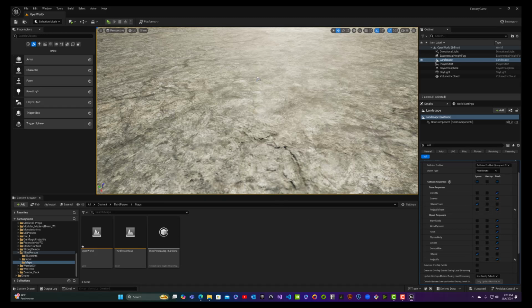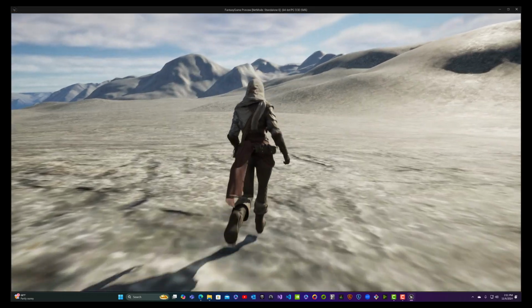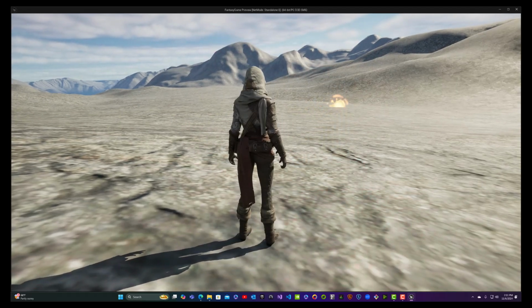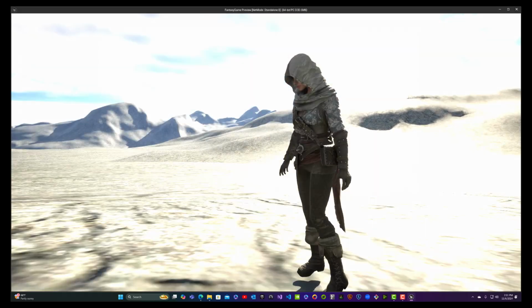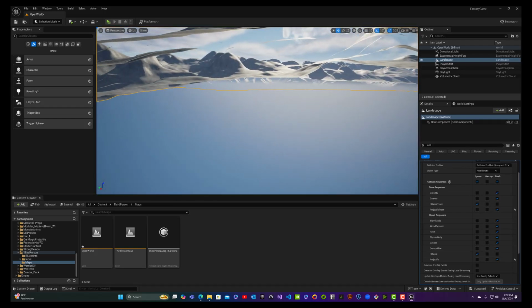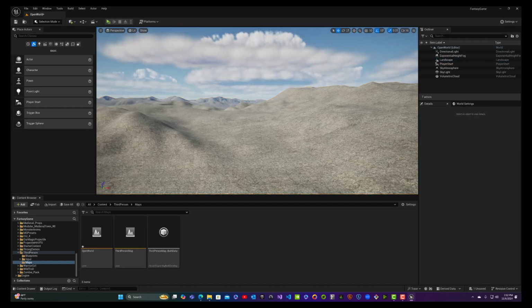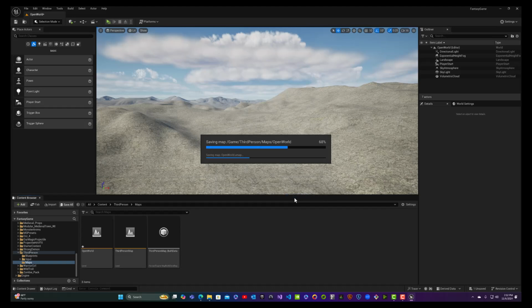Okay, good. So now, if I go back into play mode, we should get a hit response when we shoot the terrain. Right? And of course, that's really loud when it's close to us, so we'll adjust that later. Okay, so I think we're in pretty good shape here, and I'll hit Save All. Save Selected.